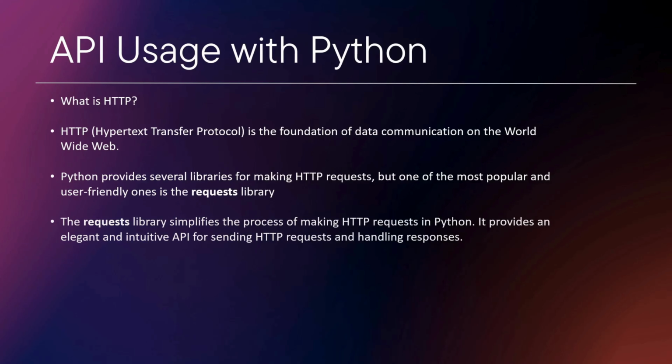So how do we use it with Python? First, let's understand what HTTP is. HTTP is a protocol, that is, hypertext transfer protocol. It is the foundation of data communication around the world. You would have seen this in your URLs. Whenever you have a website and you type it into Google, you always see HTTP or HTTPS at the very start of the URL. These are just some rules or transfer protocols that allow you to communicate with the service more securely. They do not allow your data to be leaked, these kinds of things.